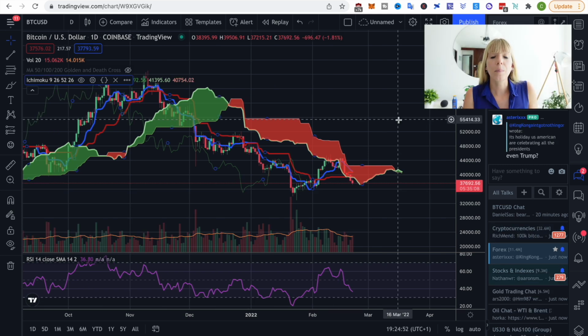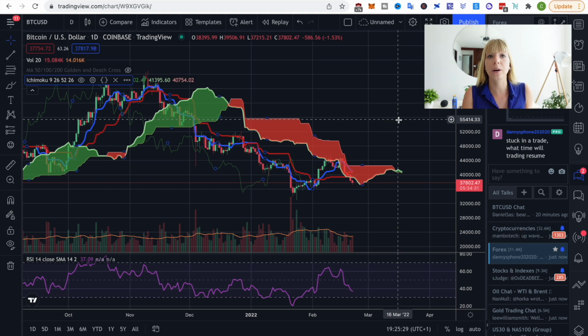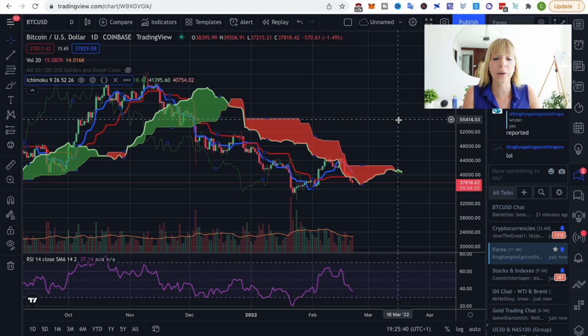Now, while you could make it a lot more complicated, these are the basics for the Ichimoku Cloud. And this will also help you understand our weekly newsletter a lot better that we send out to our newsletter subscribers. If you sign up to the Masterclass, you automatically sign up to that as well. And that gives you a glimpse into our weekly technical analysis and on-chain analysis reports that we share in the Academy. In the Academy, you get much more details and much more on-chain, basically everything you need to know in order to understand where the market is moving next. But having that knowledge combined with all of the other indicators and everything that we've discussed so far will give you a pretty good understanding of general market movements.